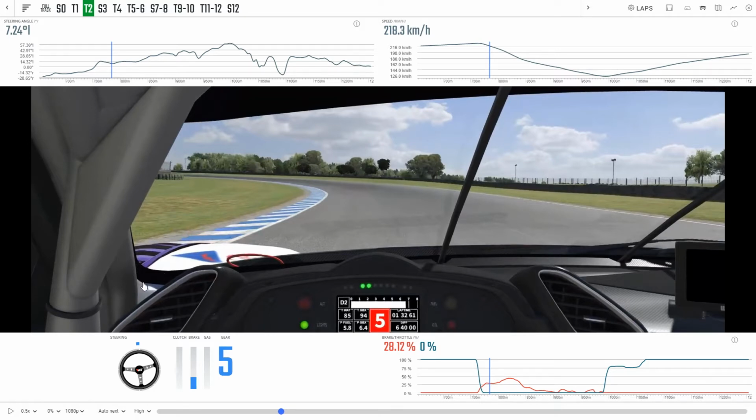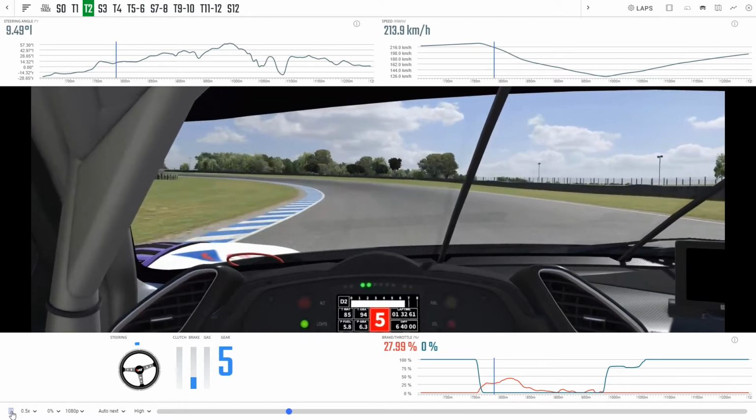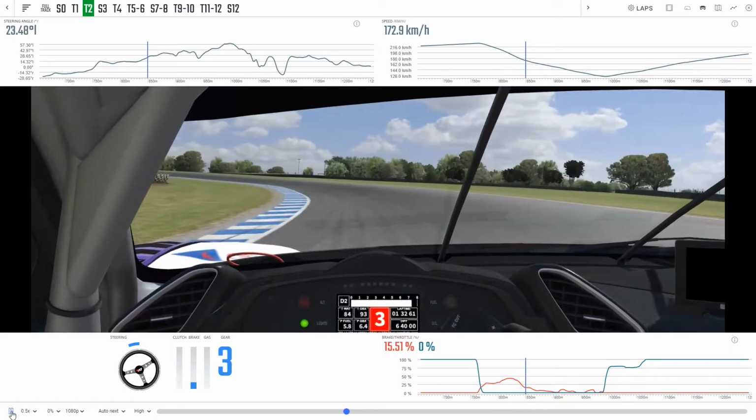He's almost at the edge of the circuit, but not quite, because it allows him to open up the corner ever so slightly. And he starts braking quite gently, slightly harder, and then starts to bleed off and really just, again, similar to turn 1, just holds a tiny little bit of brake pressure in there, balancing the car to keep the nose in whilst not overdoing it and getting oversteer. So really, really tricky this turn 2.